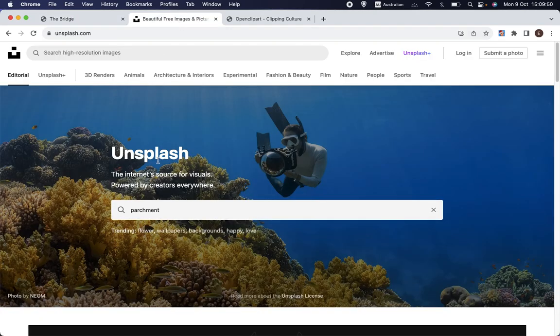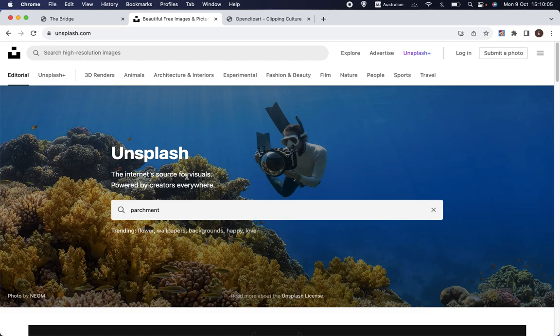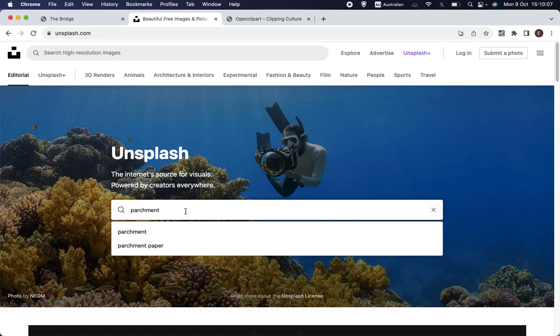So first of all, I had to get this sort of texture, the background texture, and I needed to get something to do this sort of brushwork with. So to get the texture, I went to unsplash.com.